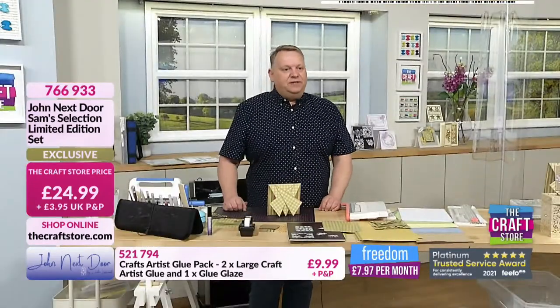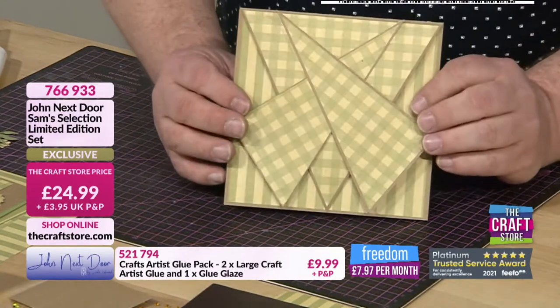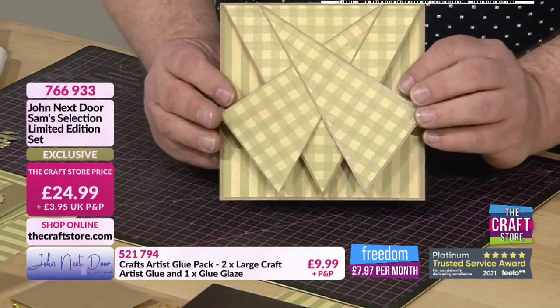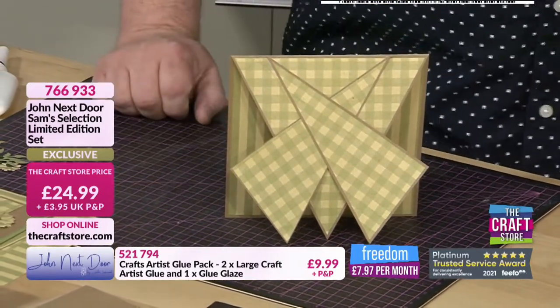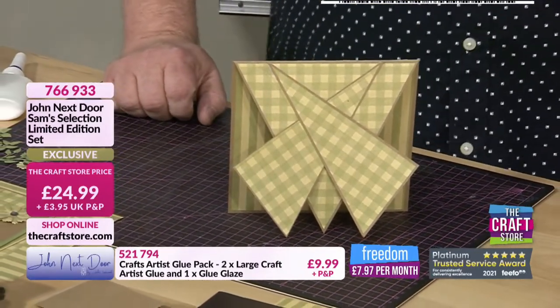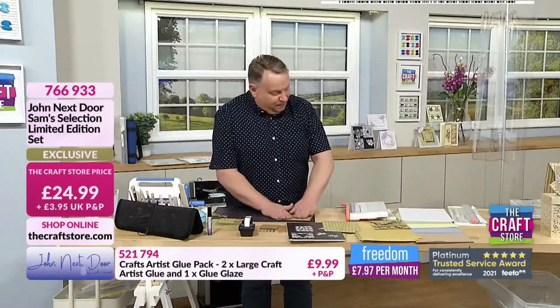...your diamond point card. But if you see, I got glue on that card. Yeah, but it was the Craft Artist glue. Look, you can't see it. It just wipes off the paper. And again, it shows the quality of the glue and the paper. But that's your basic diamond point card. Very, very clever, very effective. And I think you'll use that concept with so many.